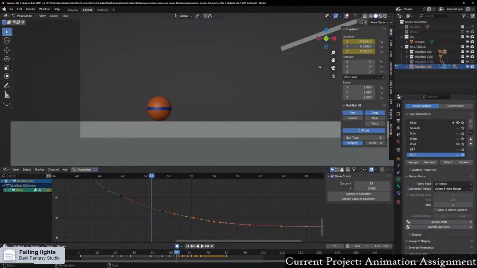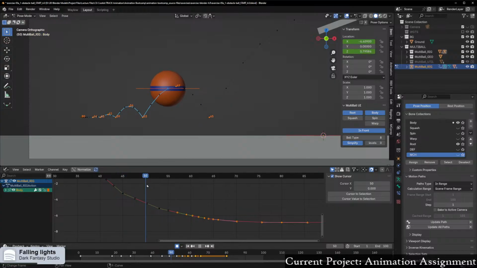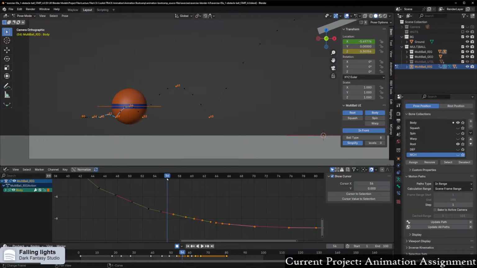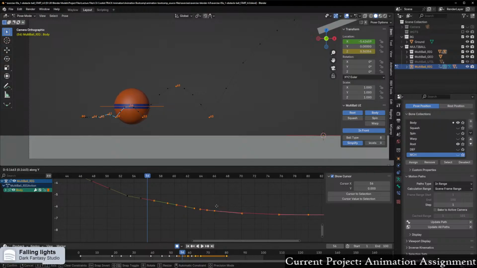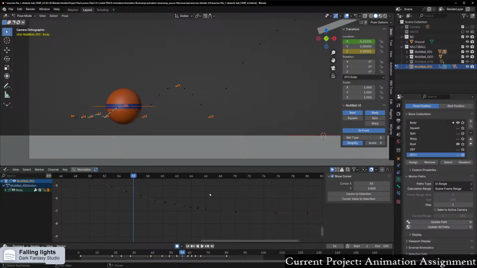Because the distance between this first one here and the second one is just so much larger. This one here is fine. But the spacing between this one here and this one here just feels wrong. And then this one here, possibly.